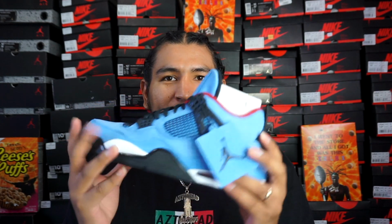And when it comes to Jordans, it has to have red on it. If it doesn't have red, sometimes it turns me away from the shoe. But it's a very good pick. When they first came out, they were going for around $400. Now they're going for like $700. So I had to make sure I got a pair before they go up to like $1,500, which I believe they will. So that brings me to my next shoe.